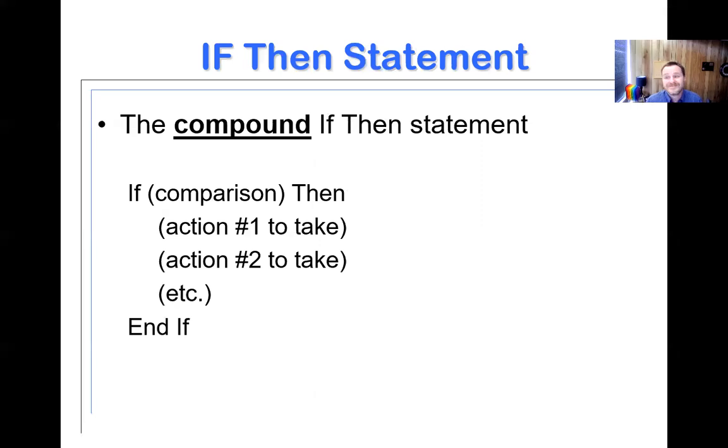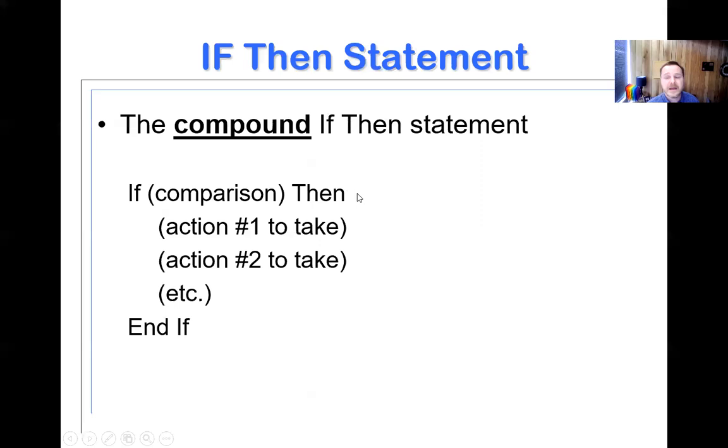Now, when would we do that? Well, all the time, honestly. You saw how many lines of code it took to paint a cell black. It was like 5 lines of code, and it probably doesn't need all 5 of those, but that's what it recorded. We'll keep it. So what do you do if what you want it to do, if it's true, takes up multiple lines of code? You can't just put it right here after the then. What do we do then? Well, just don't put anything after then.